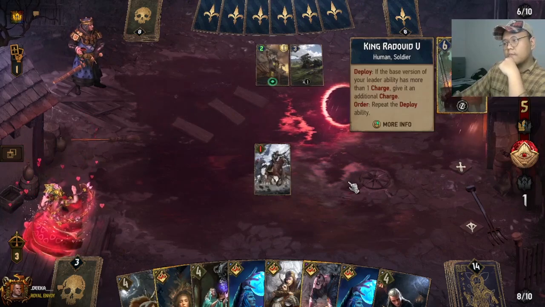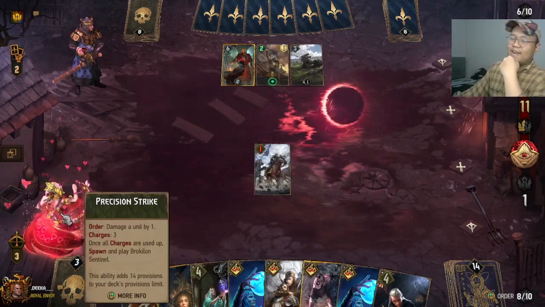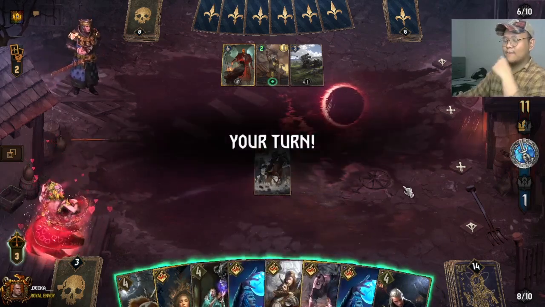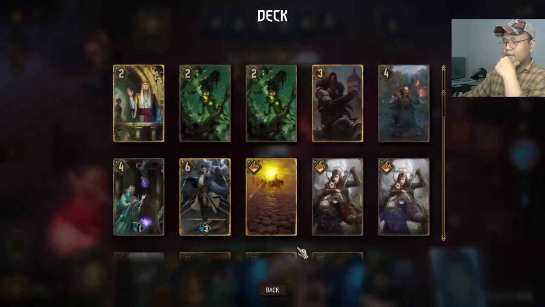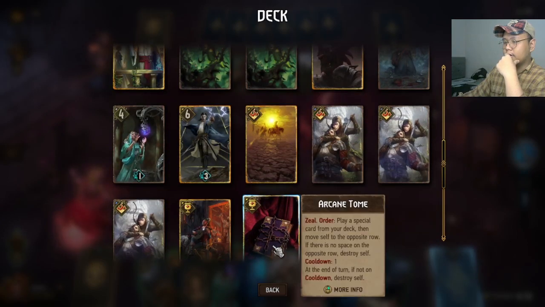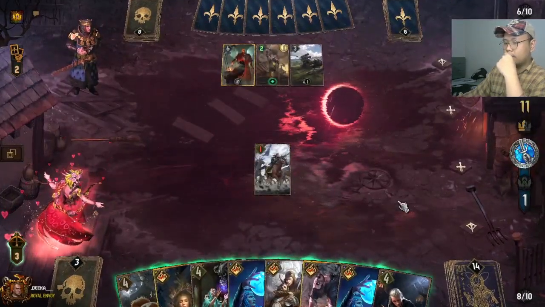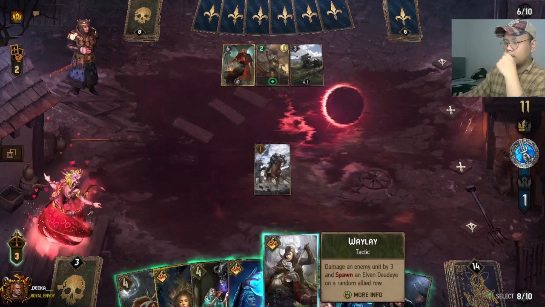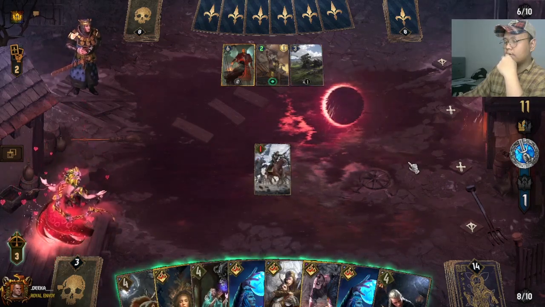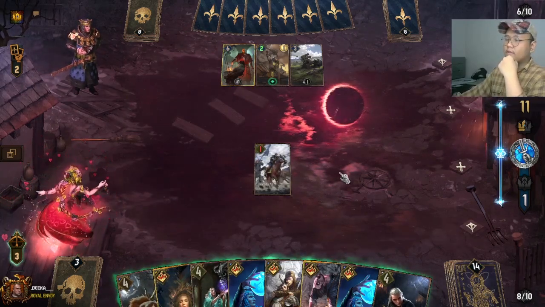So, okay, that's the rest of it. Oh man, I really want to use my leader here. But the rest of our hand is kind of not good. I can't play Simlas. I can't really play Arcane Tome either. We don't really have any target for Arcane Tome except Korathi Heatwave. Three damage. One, two, three. It's not good. I think we're supposed to lift this.